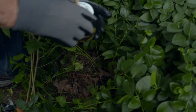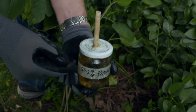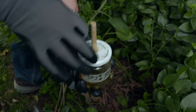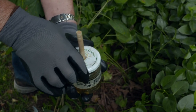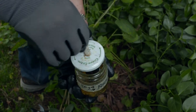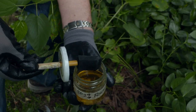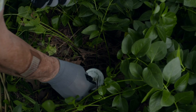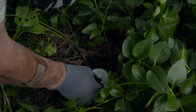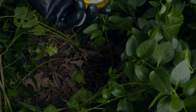Then I've got Roundup, which is pure undiluted Roundup, in a little container. I have it marked so I'll know what it is. I've taken a jar, drilled a hole in the top of the lid, and put a paintbrush down in there, a little sponge paintbrush, secured it with some putty, and I can just come in and paint those little stumps or those little twig areas that I've cut off with the Roundup, and that keeps it from regrowing.